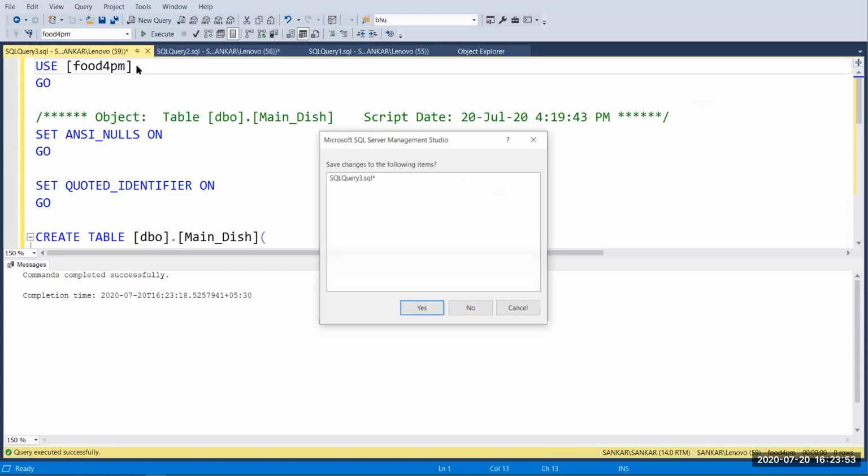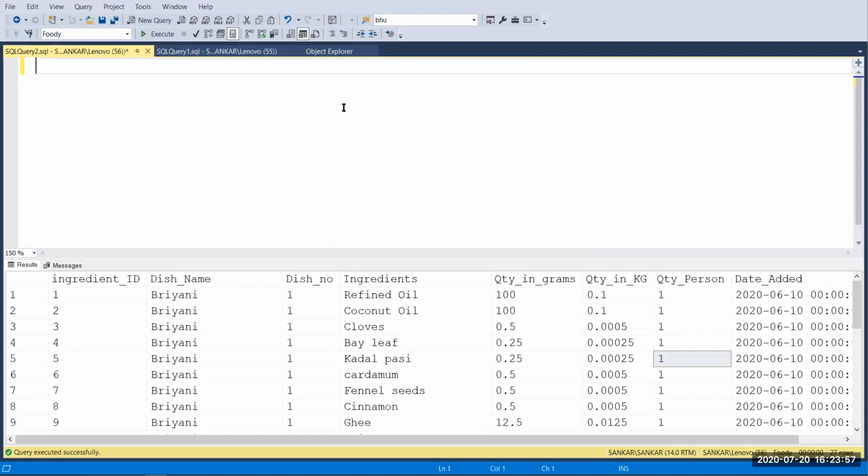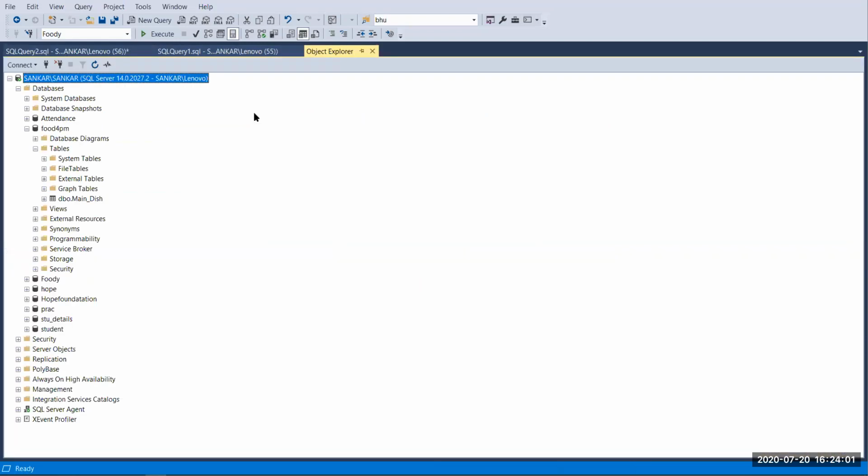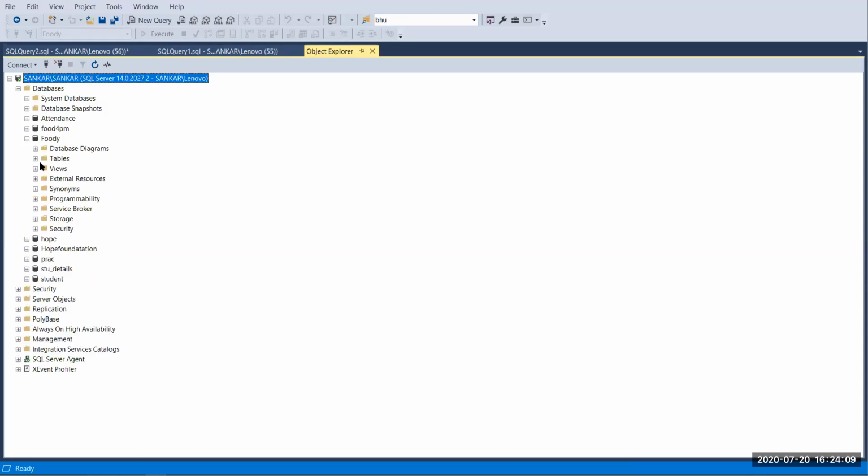Okay, next I'm going to close this. And here, so we have two tables, right? So I'm going to recreate one more table, that is ingredients.